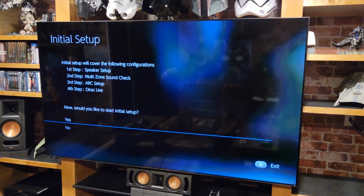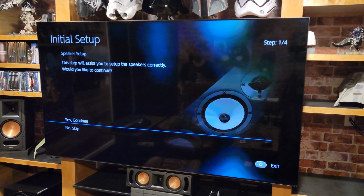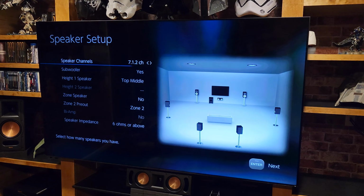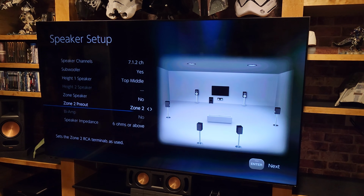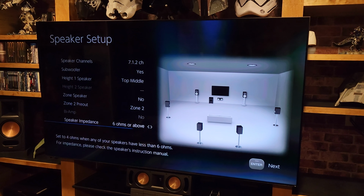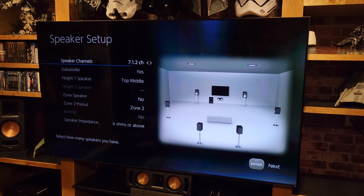So it wants us to go back through the settings. Now we're going to do speaker setup. Let's do that. Speaker 7. All right, that looks right. That's right. That's about it. It actually had it exactly right off the bat. And when I set up my Denon, it was just all over the place as far as speaker configurations go.